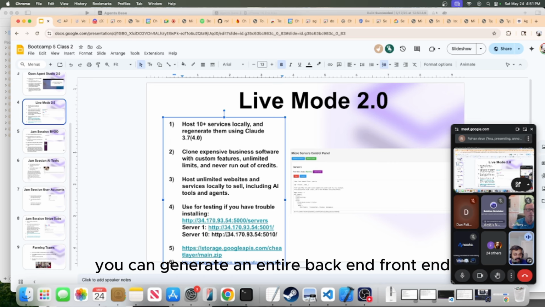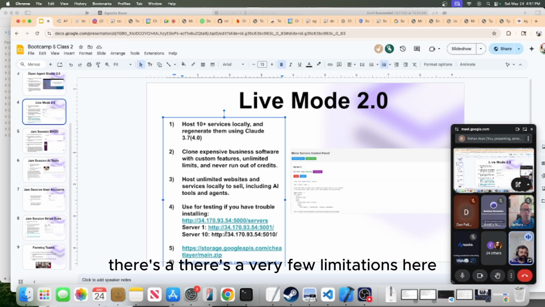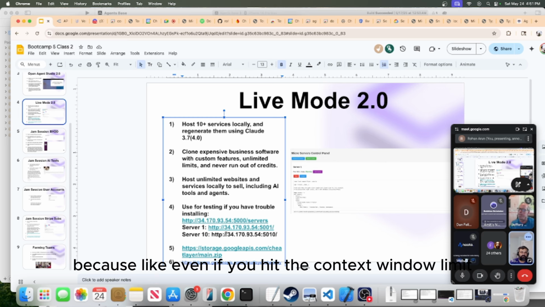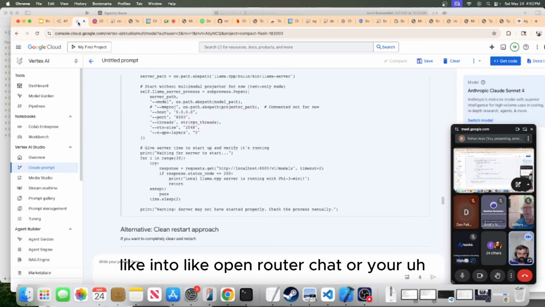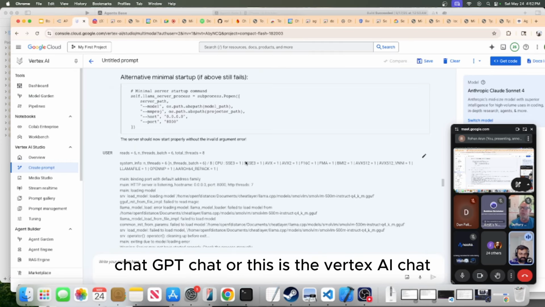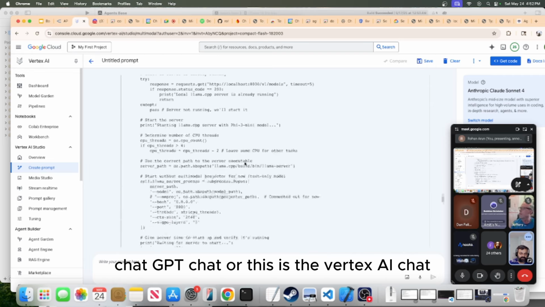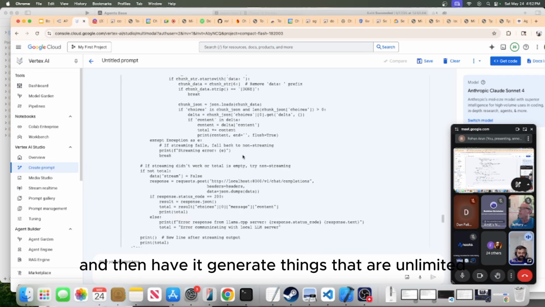You can generate an entire backend, front end. You can actually generate a really complex service. There are very few limitations here because even if you hit the context window limit, you can use the tricks that I taught you in the first class, where you paste the code into a chat, like an OpenRouter chat or your ChatGPT chat or this Vertex AI chat, and have it generate things with unlimited context.